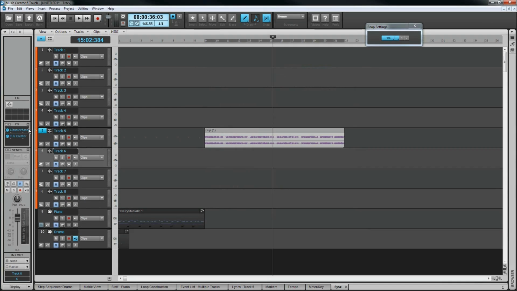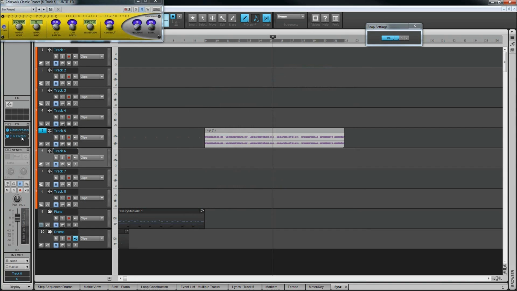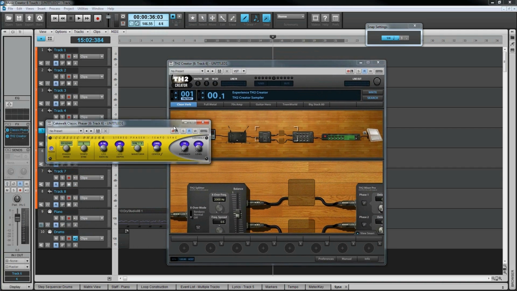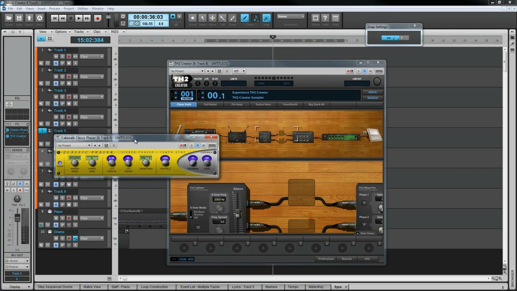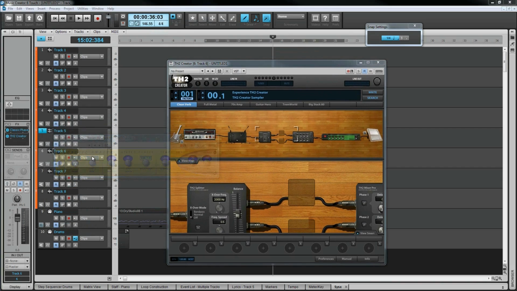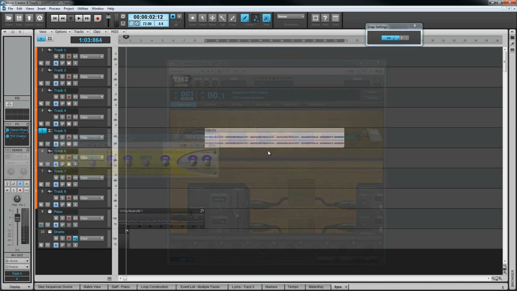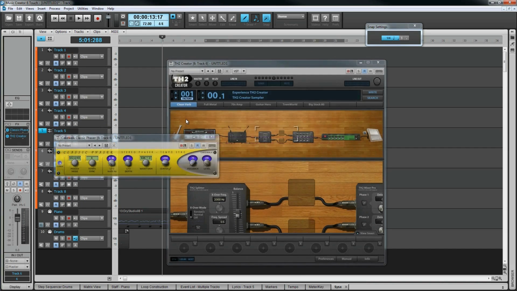Another handy function is X-ray. This will make plug-in and synth windows virtually transparent, making it possible to access the interface underneath them. This can be quicker than closing and reopening windows just to make a quick adjustment or edit, for example. Press Shift+X to activate or deactivate it on the window under the cursor, or use Ctrl+Shift+X to X-ray all windows regardless of cursor position. The fade-out time and opacity are adjustable on the display page of preferences.